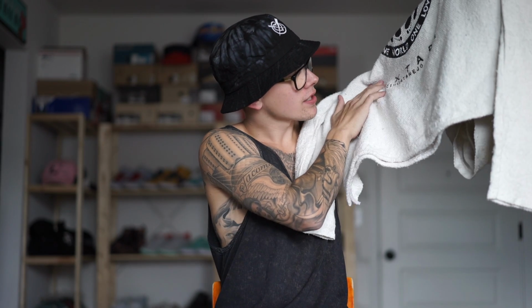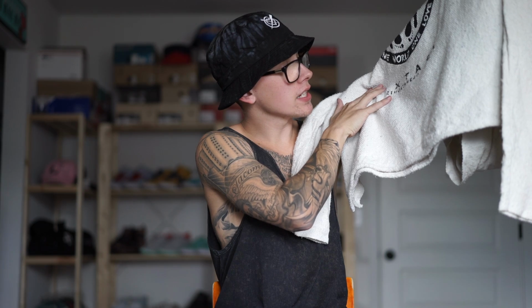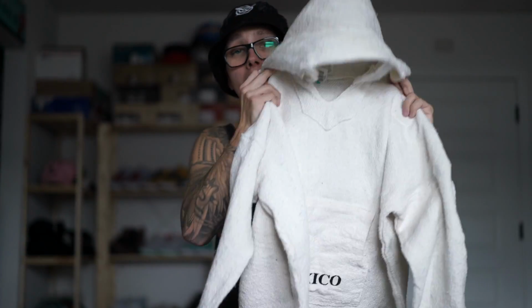One world, one love. And another fact about my friend Blake is he is the biggest Stussy fan of all times. Anyways, it has this right here, which I have no idea what this is, but if you guys know, let me know. It says IXTAPA, and then it says Zihuatanejo, Mexico. If any of you guys are from Mexico or from this location or know about this location, you guys are probably laughing at my terrible attempt of pronouncing that. But anyways, still a really, really dope Baja Poncho. And it's super crazy to come across this at a Goodwill.